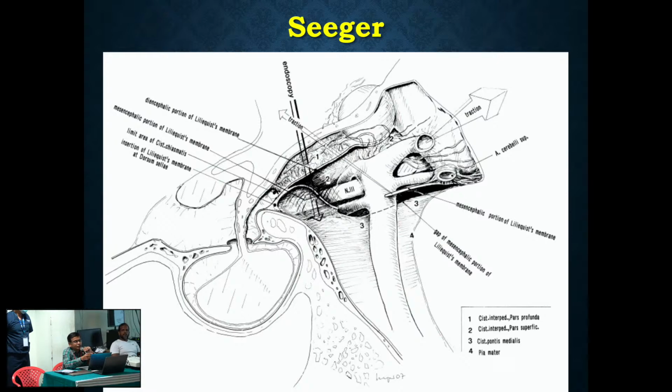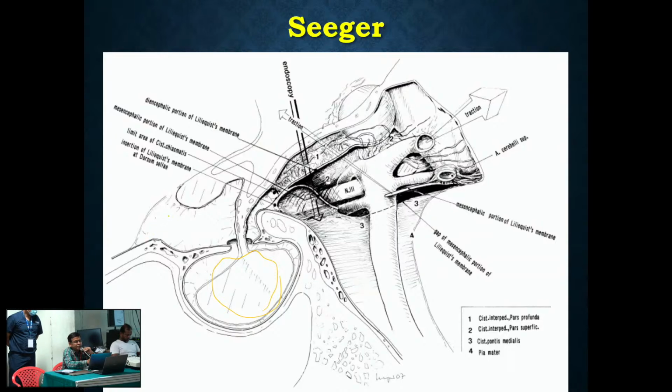This is the sagittal view. This is from Seeger. As you see, the pituitary tumors are here, and always there is a hole in the diaphragm. Sometimes the tumor is giant, the diaphragm is thinned out, so you see arachnoid then. But always, if the tumor configuration is globular, smooth like a ball, it will always be extra-arachnoidal. In small tumors, it will be extradural also, so it is relatively easy.